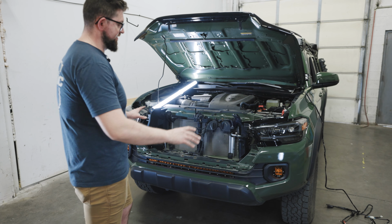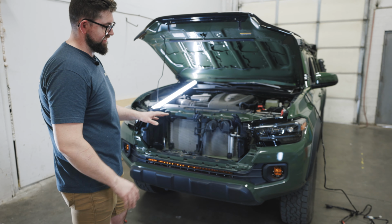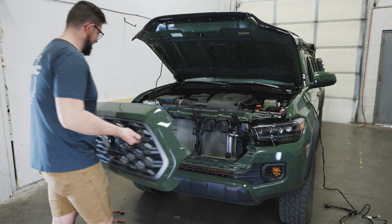So the next step in this install is we're going to reinstall the grille and test out the functionality of the lights.